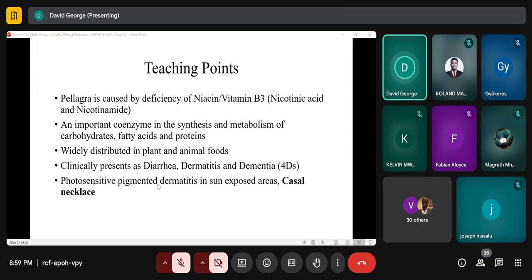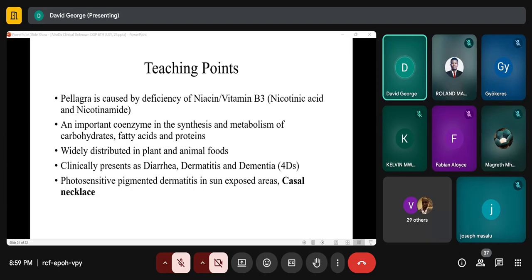But later on, we thought maybe we could have given a multivitamin. For example, brands like Nat B or Neuroton, especially Nat B, have about 50 milligrams of nicotinamide, and what you need is a dose of about 100 milligrams per day. That will be sufficient replacement. So this patient was kept on IV multivitamins and later on oral, and he improved. Diarrhea disappeared, and the skin lesions started improving.